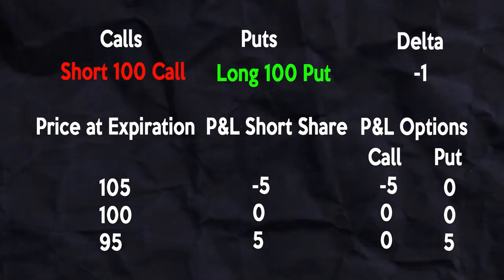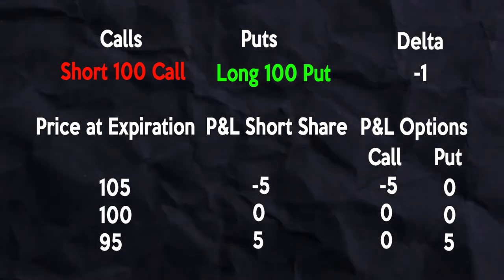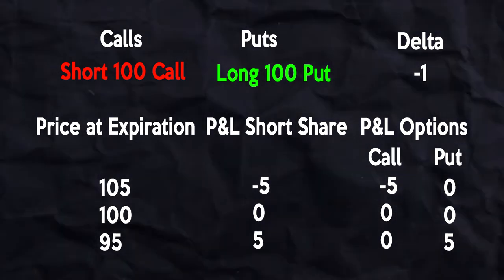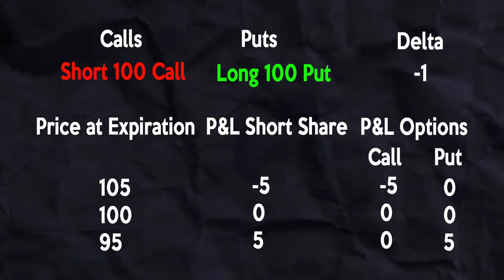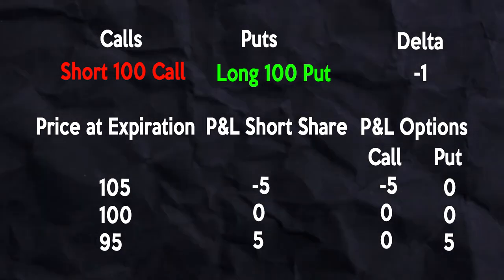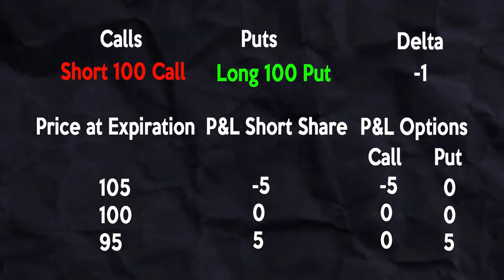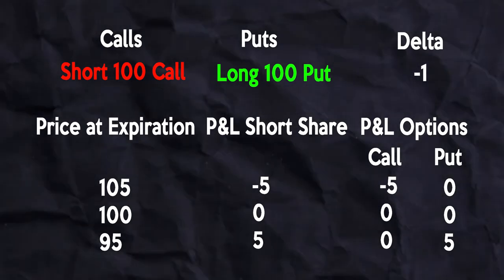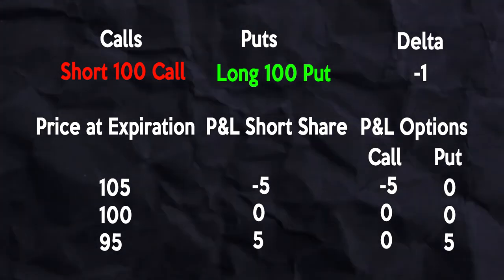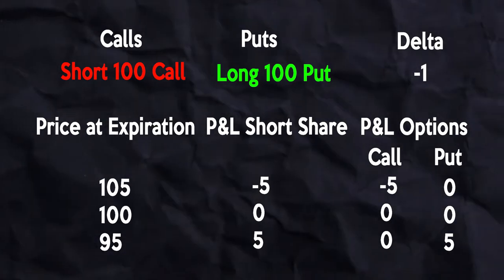So let's continue with our synthetic short position. A synthetic short position just consists of the same legs, but switched. So instead of selling the put and buying a call option, we sell our call option and buy a long put option. Therefore, our delta is exactly minus one. And if you look at the example, the P&L is exactly the same as it would be if we would just sell the underlying short.